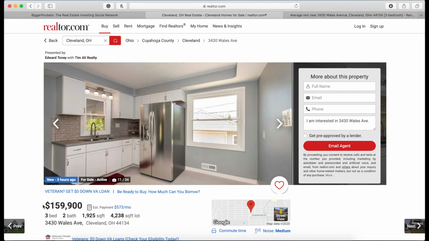But the point I'm trying to illustrate is that there's no property that's inherently bad, it's just the price you're purchasing it for. So if you're able to offer a lot less than the purchase price of the property, and that offer is accepted, then you can turn what looks on paper to be a bad property into a great one, just by understanding that the asking price is not necessarily the lowest price that they'll sell the property for. So anyways, that's my analysis of this property.